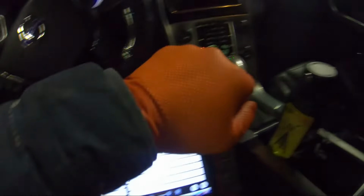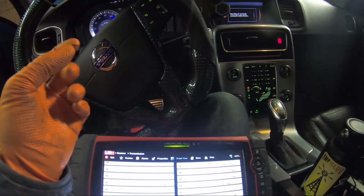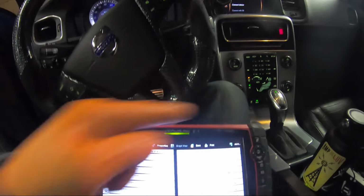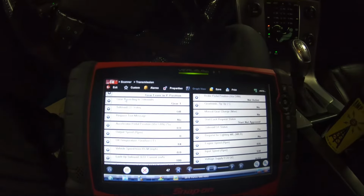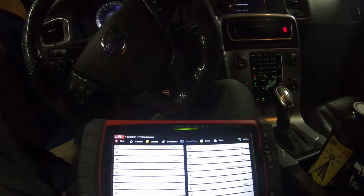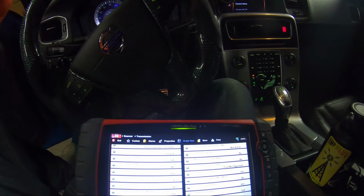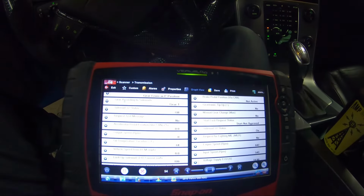Once it reaches the temperature, put it in park, and then we're going to open the level plug, the little small plug. We're going to open it while the car is running in park and the temperature is 130 degrees Fahrenheit. It's going to drain all the excess fluid from the transmission. Once it starts trickling, you just close it, and that's the level for the transmission.